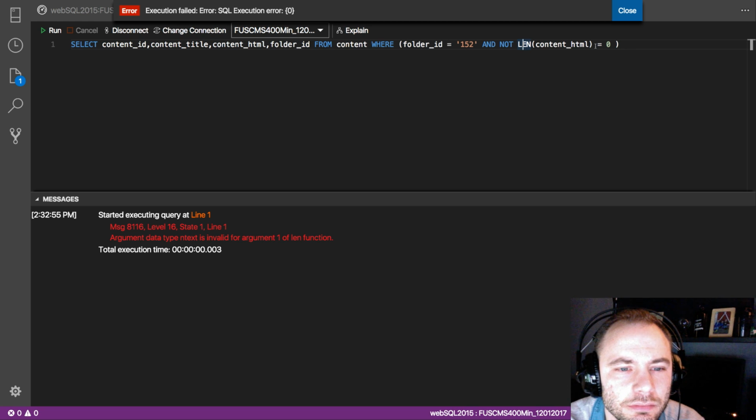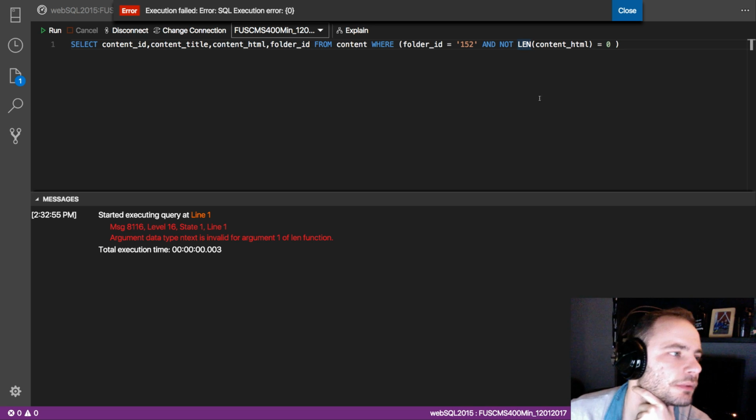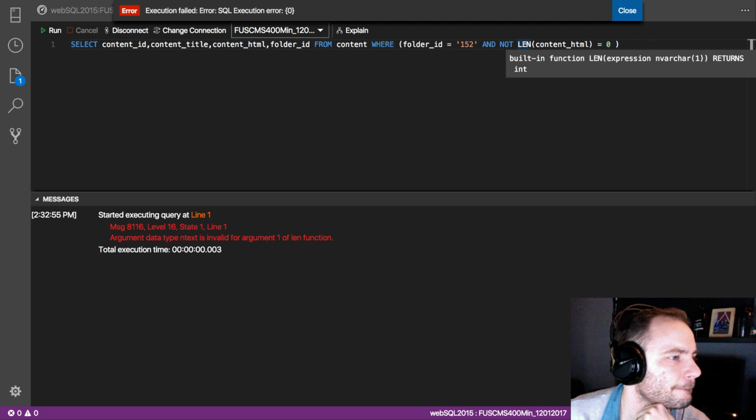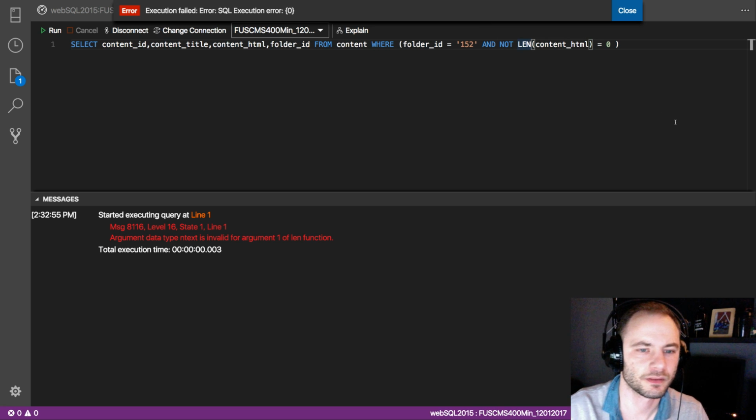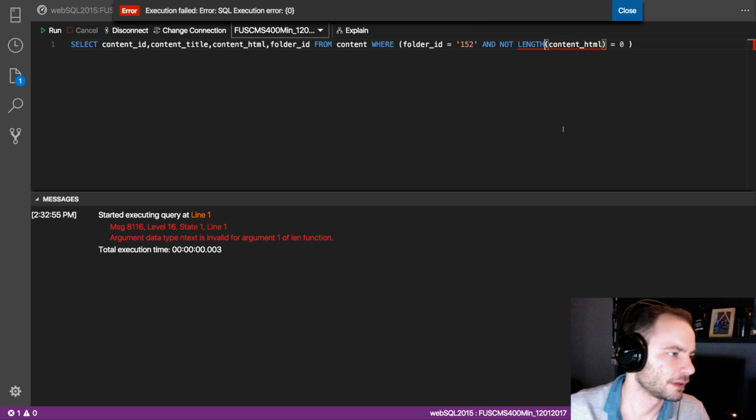Alright, let's see. Rook's asking if spaces increase length. I don't know. It's length.